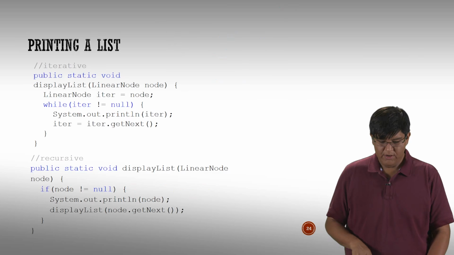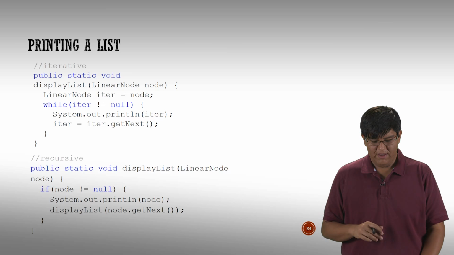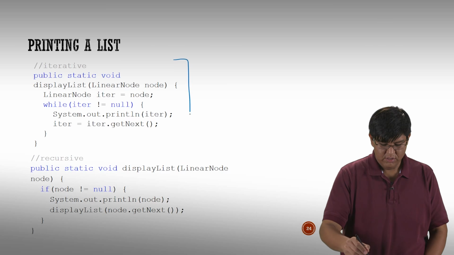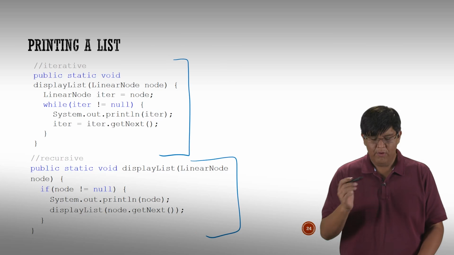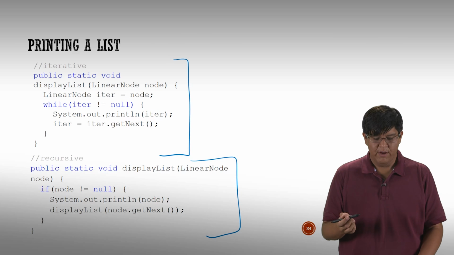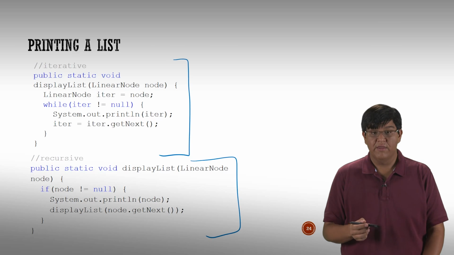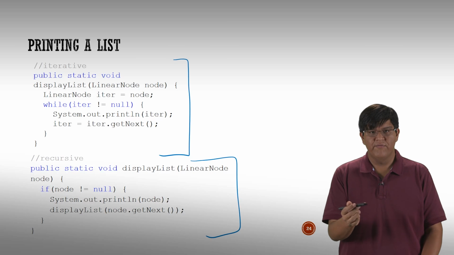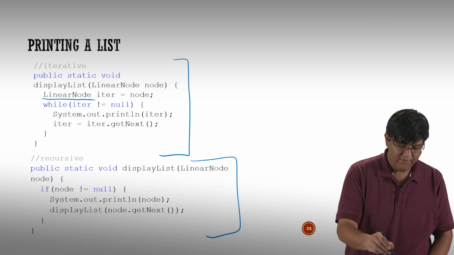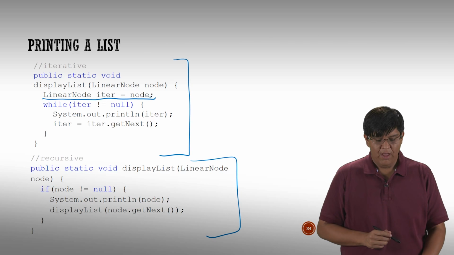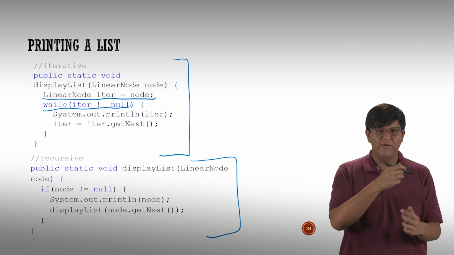All right, so I have the complete code here. It's not too complicated. I have my two versions: an iterative approach, and also my recursive approach. What we can see is that the recursive one is a little bit simpler. Let me talk through these really quick. Look at the iterative one. This is saying I want to traverse a list without using recursion. I have to create an iterator variable, and then have a while loop that checks it against null, print inside, and then move that iterator forward, iterator equals iterator.getNext.